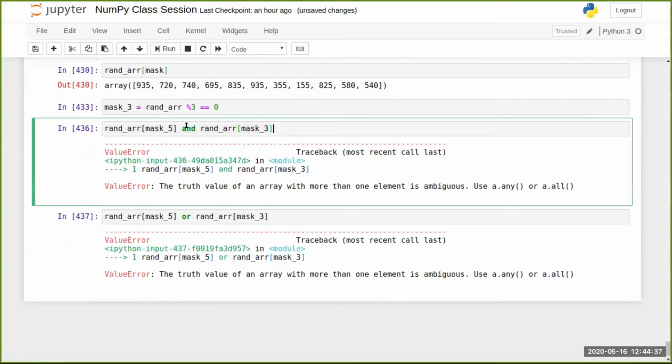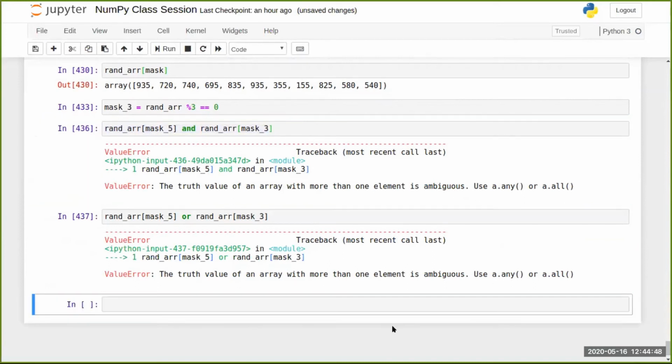So instead of using and or, use what are called bitwise logical operators. There's another operator that you use, and that's the ampersand sign for and.